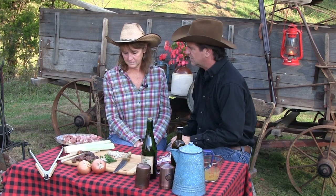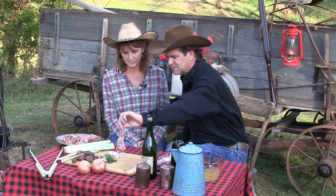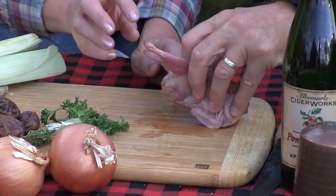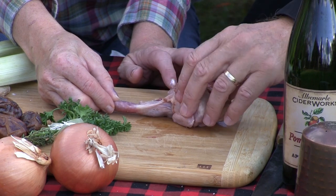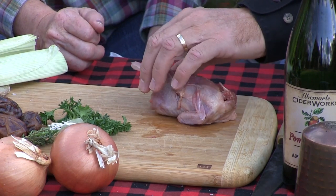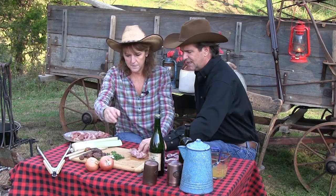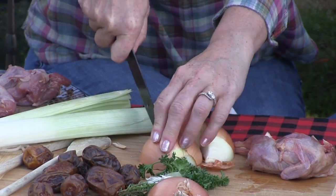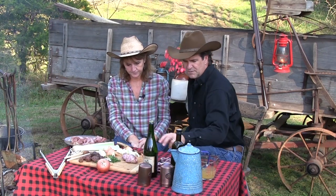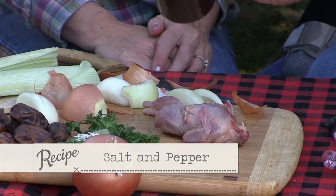We're going to take our little quail. I didn't clean these — if I had, I would not have split the breast open. They're kind of pulled apart here, which I wouldn't normally do. I'd want to leave the skin on and the breast intact. But since we have some twine, we can keep things together. Let's take these onions and cut them up longways into four quarters. The first thing we're going to do is salt and pepper our little guys.